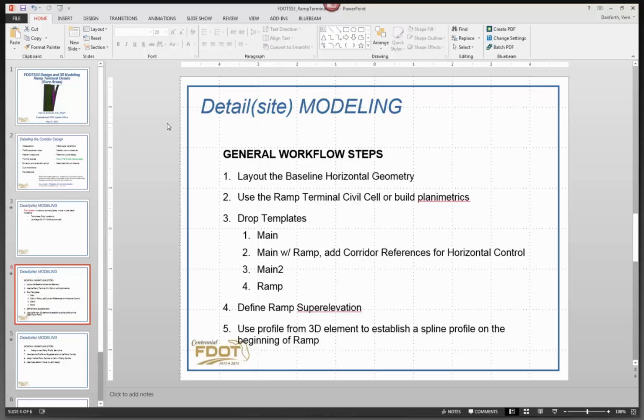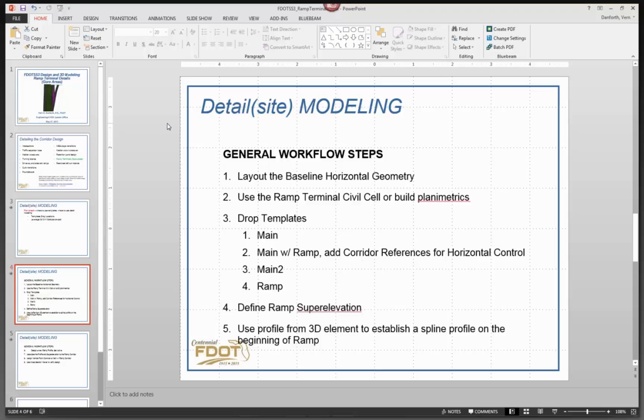After you've got them laid out, the 2D wise, then you'll go in and determine where to drop in templates. Now there's a few different ways of doing this, but I've come up with a recommended approach, and that is that you would essentially have 4 template drops through your Gore area. The main goes right up to where the ramp starts to veer or diverge off of the main edge of pavement.